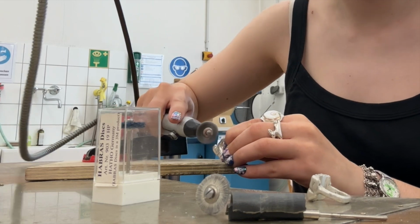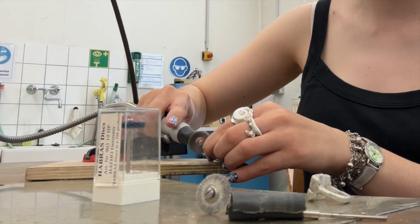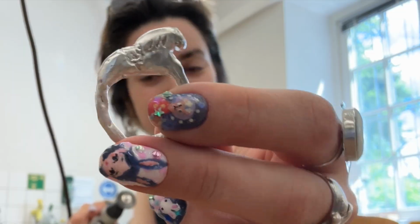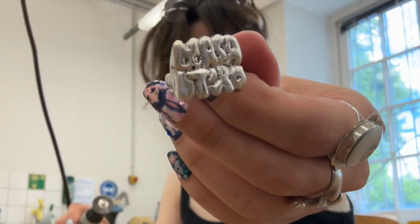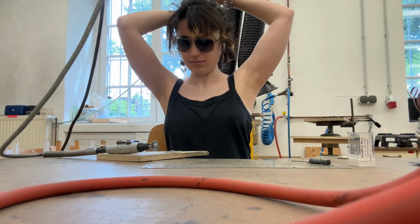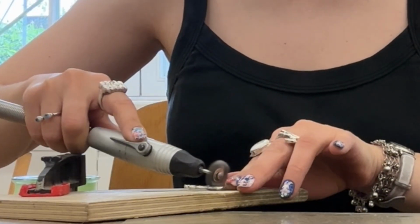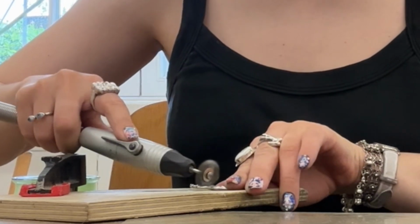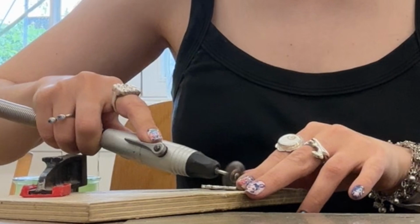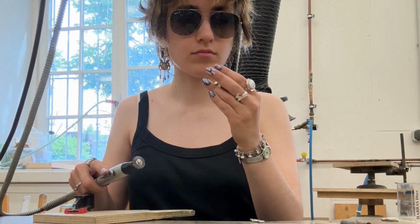The final step was just polishing them. First it was with steel wool and then I used this little electric brush thingy to get into all the cracks and crevices. As you can see, they're becoming oh so beautiful and shiny. At times, I went back in with the curved file like I did with the wax, and any silver dust and bits that came off I saved to maybe melt down and use again in the future. It was about 3 hours of sanding and polishing all the bits.